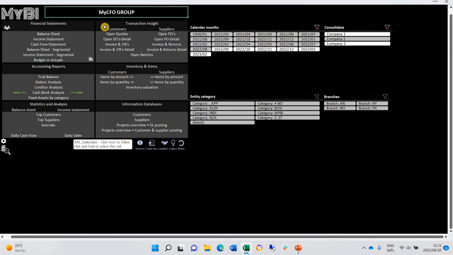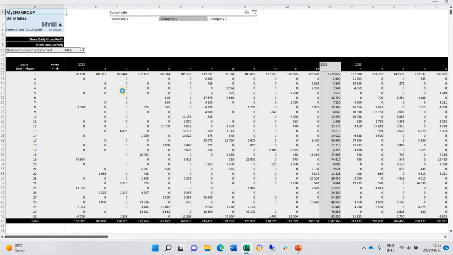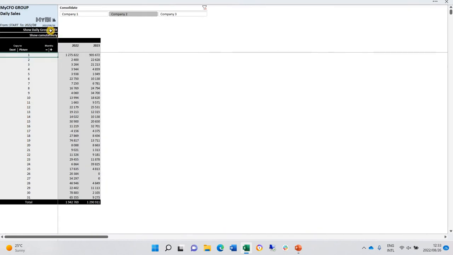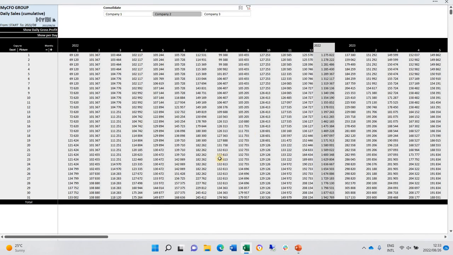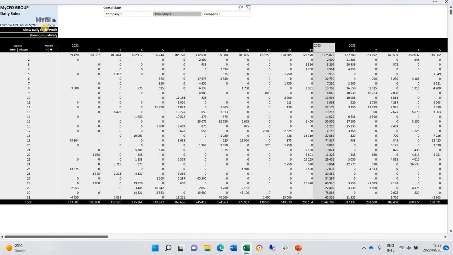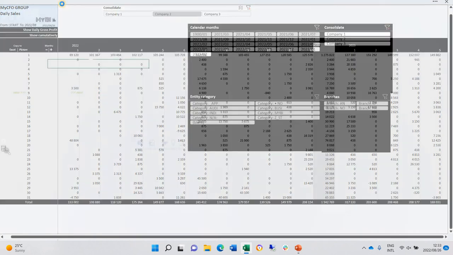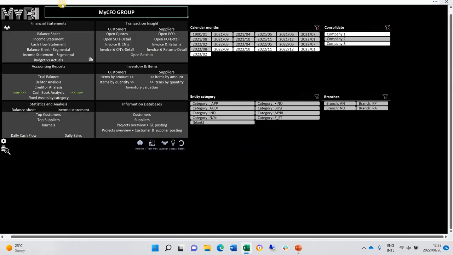Daily sales, that's a nice report just showing you how you've sold on a daily basis, on a month-to-month basis, and on a yearly basis, and you can actually track it cumulatively or by toggling over to daily gross profit or your daily sales. You can toggle back, and you can also open this to see it on a month-to-month basis, and you can say show it to me cumulatively, so it then adds it up automatically in front of you. This is just nice, kind of like one-click environment in MyBI. We always try and make it easy and to bring everything together.